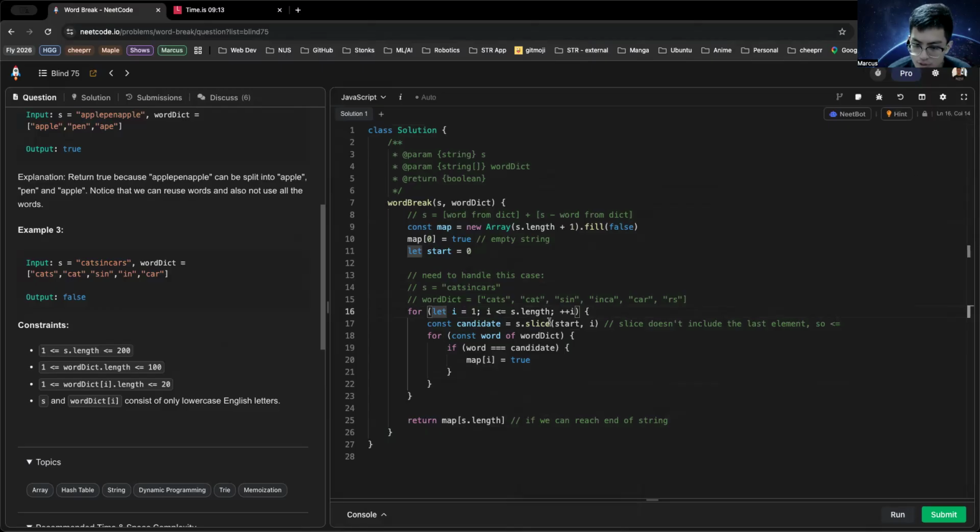So to reach the end, I need to check from this. Then I'll check here. Then I'll solve the remaining problem. So what's the difference between that and here?